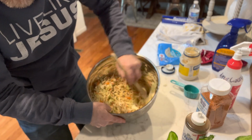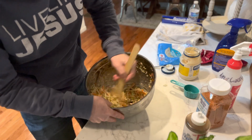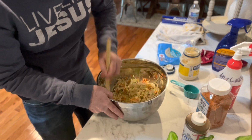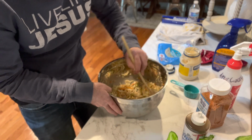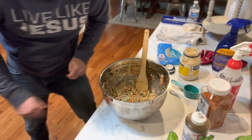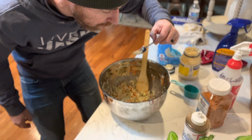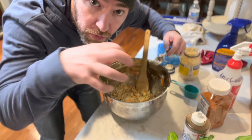Okay, so as you can tell, it's getting a brownish tint to it, and just enough mayo to give a little zing, but also stay kind of Carolina flavored. We'll give it a taste. That's good on its own. Yeah, it's going to be even better in a minute.